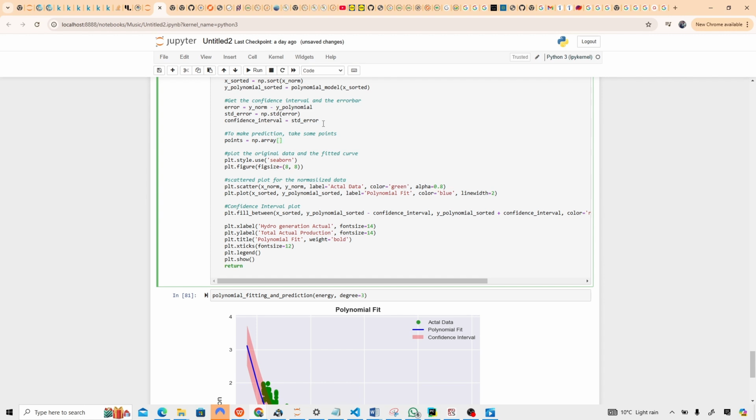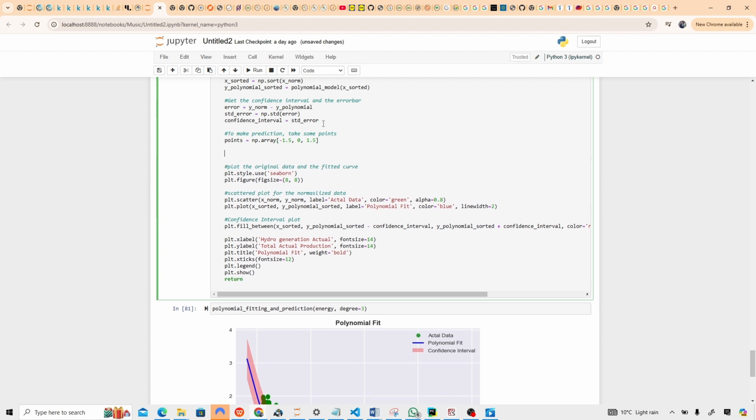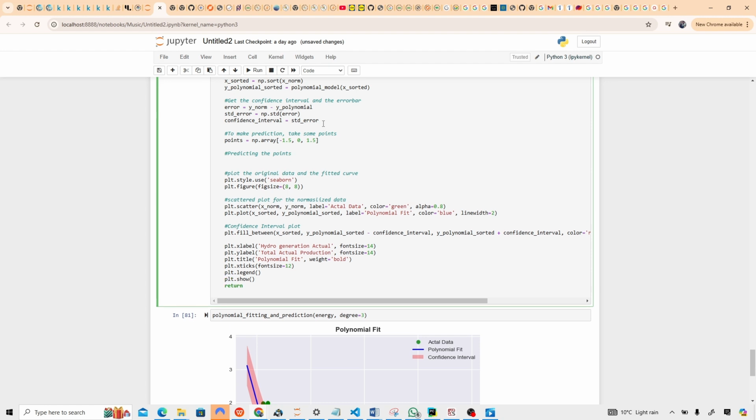And we have this point. Let's do minus 1.5, 1.5, comma 0, for example 0 to 1.5. So we're going to predict the points.